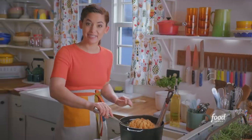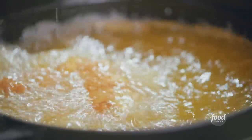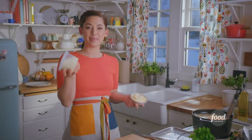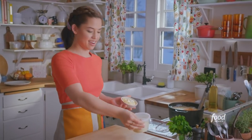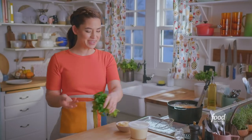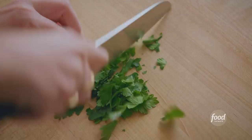I'm gonna very gently flip this, and I'll let this go for another few minutes while I grab my garnishes. I've got some grated parm that I'm gonna sprinkle on top once it's out of the fryer. Some mayo for dipping, because the only thing better than a fried food is a fried food dipped in mayo. And then I'll chop up some fresh parsley — this will be nice and pretty on top.